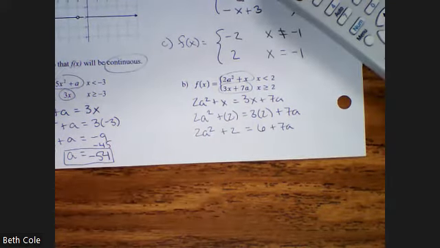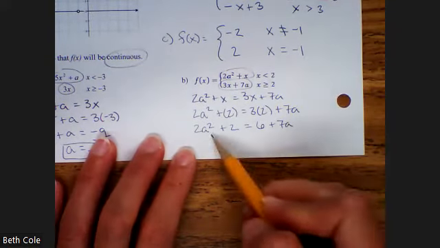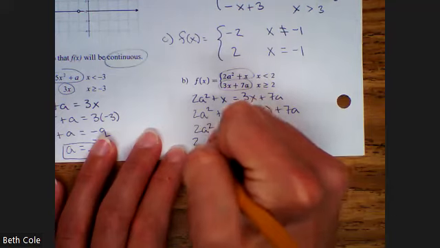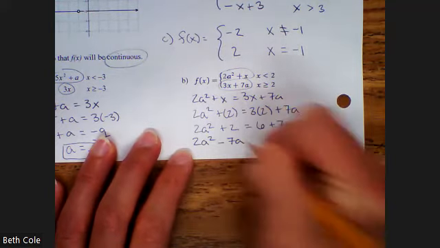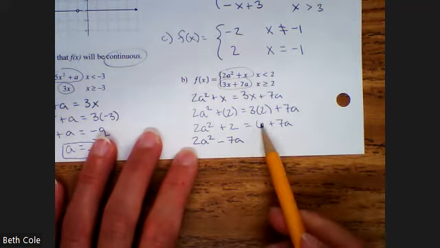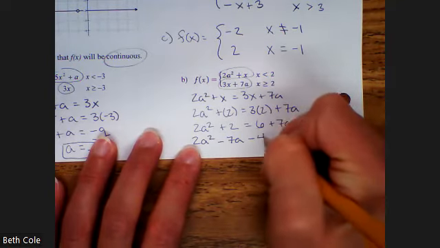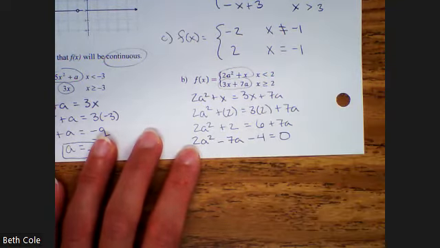Whenever there's a squared, I call this evacuate. Hit it all to one side so that it equals 0. Do you remember doing this last year in algebra 2? I call it evacuate. Get everybody to one side so it all equals 0, okay? So if you subtract over the 7a, that'll be 2a squared minus 7a. And then if you also subtract over the 6, 2 minus 6 will be -4.